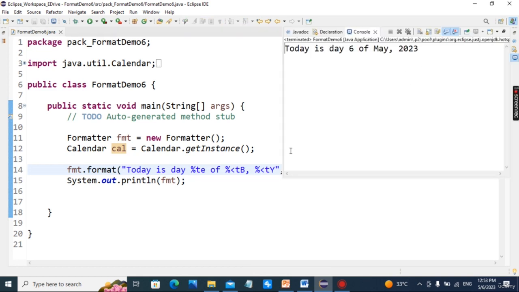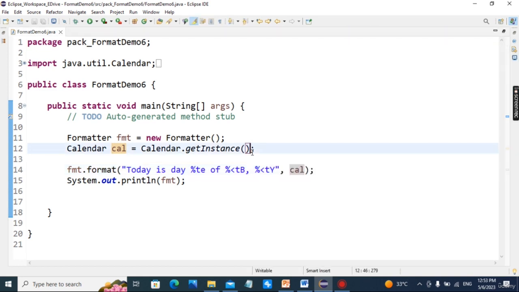Today is 6th of May 2023. Okay. So only one argument is passed, and using the relative parameter over here, you are displaying 3 different values using the same calendar object. This calendar object you have generated using this calendar. Okay.